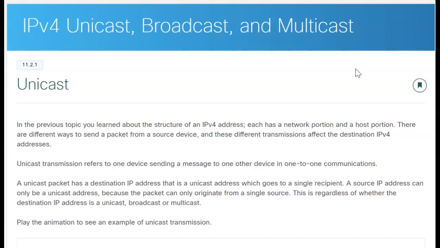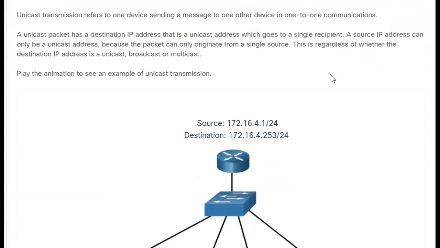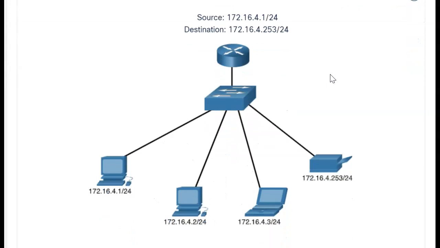So just knowing that it goes to just one device. You look at this picture here. It's saying I've got a source of 172.16.4.1, so I'm going from this device here to 172.16.4.253.